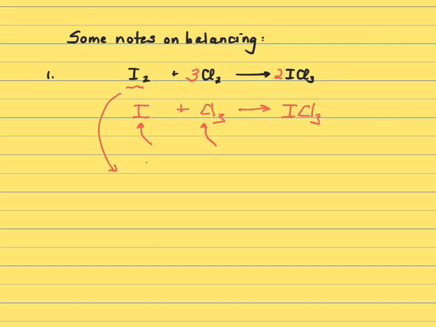Also, if I had balanced this and I had come up with something like this, six Cl2 plus four ICl3, it's going to look balanced. But if you look two, six, four, I can reduce it back to one, three and two. So you always want to reduce your coefficients as quickly as possible, as much as possible.